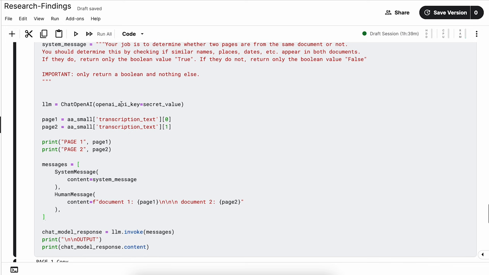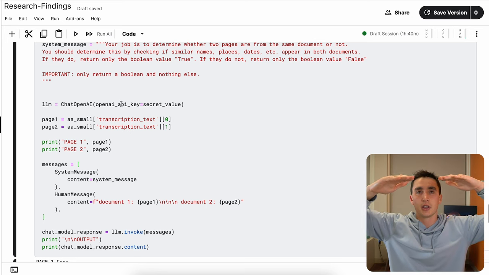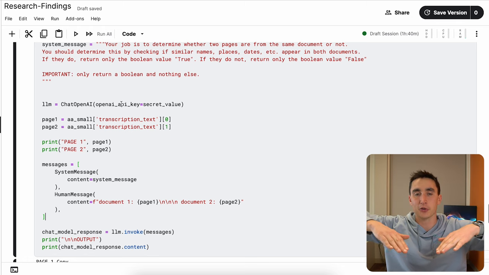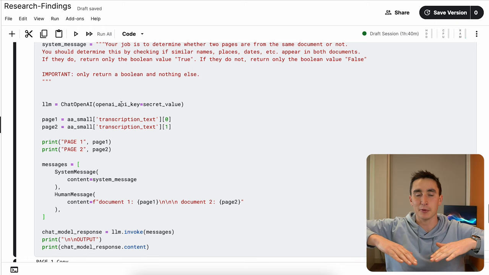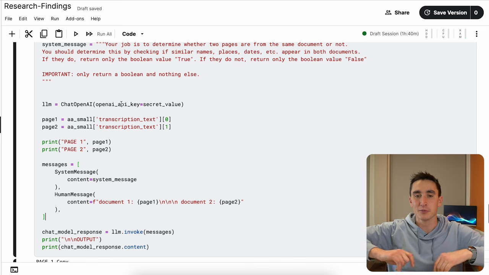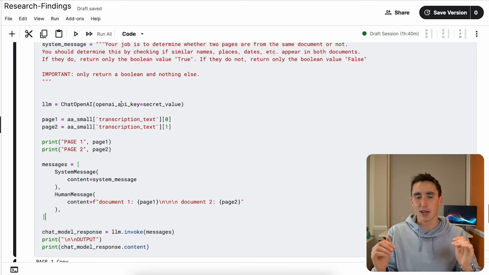You can think of the algorithm; maybe pause the video and try to think of an algorithm on your own. But our goal here is to go through our table, check the text, check the next text, and see if they correspond to one another. If they are, give it an ID, and then check row 2 to row 3. If row 3 is part of row 2, give that the same ID as row 1. Keep going, and then we find that row 3 is not like row 4. Then row 4 starts a new document, and we check 4 to 5. If 4 and 5 are similar, then we connect them. Note, this table is ordered, so we only need to check consecutive ones.